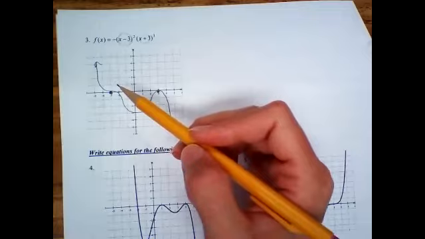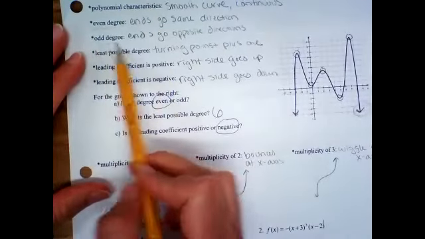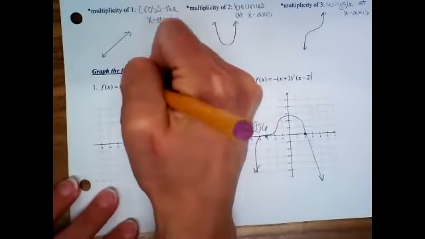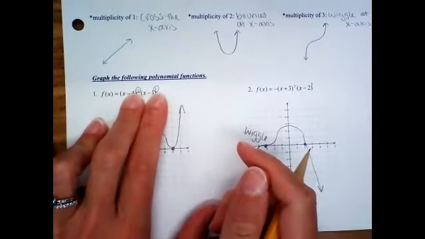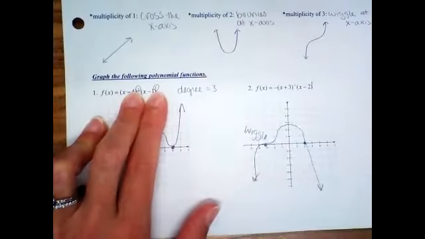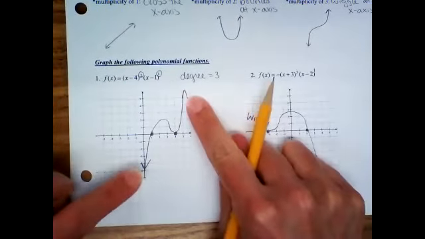Yeah, it's sort of just where it ends up, but that's a really good question, because if you want to double check, if it's an even degree, they're going to go the same way. An odd degree, they're going to go opposite ways. So here's the way you can double check. Add up these exponents. So if you look back at number 1, your exponents were 2 and 1. So that degree is 3. 3 is an odd number. So do you see how they're going opposite ways?